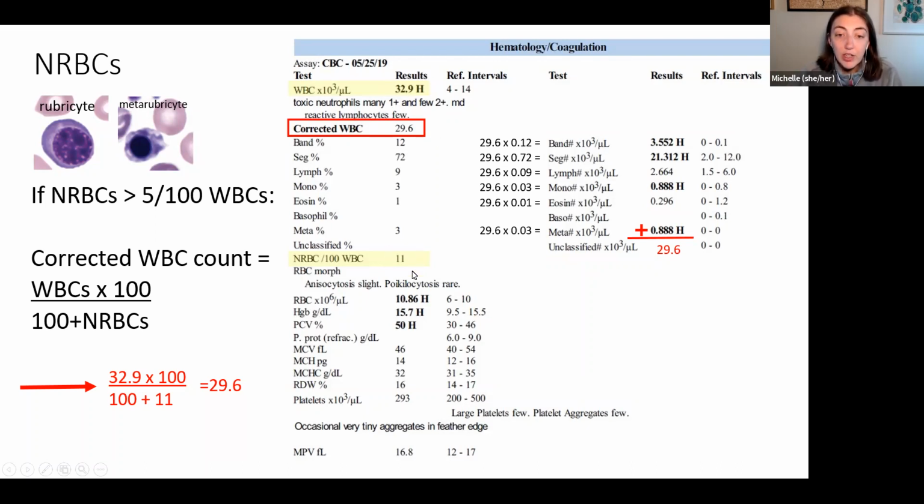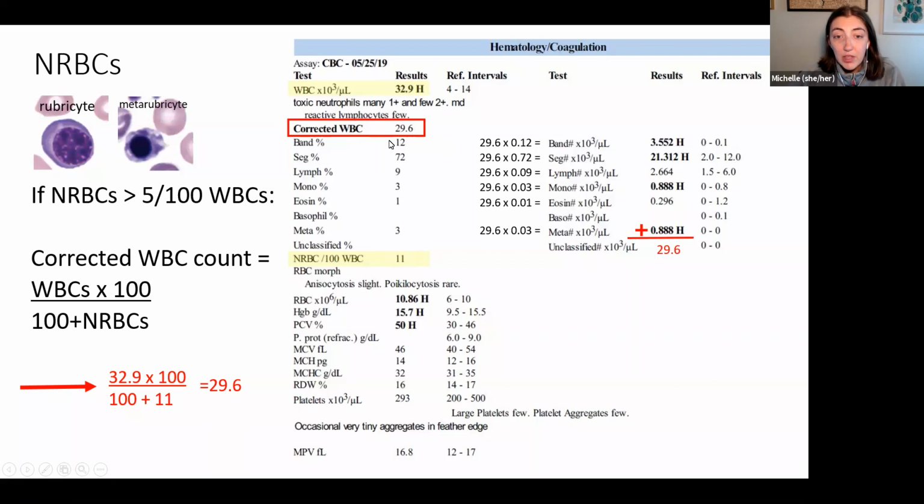But another way to catch that is if you have greater than 5 NRBCs, then you know that you're going to have a corrected white blood cell count. So if you have greater than 5 NRBCs, you will have a corrected white blood cell count. So that should draw your attention, if you've missed this the first time around: when you see this NRBC count, oh, it's greater than 5, I have a corrected white blood cell count. And if you don't, then you need to let us know. That's something that also sometimes has a glitch that reverts that back to the original white blood cell count.